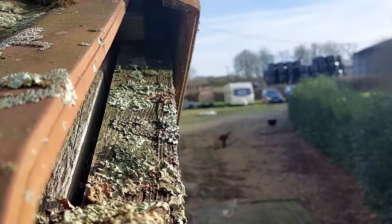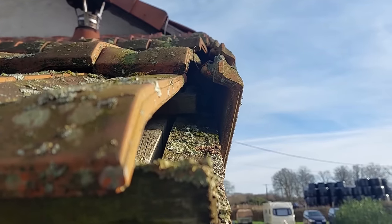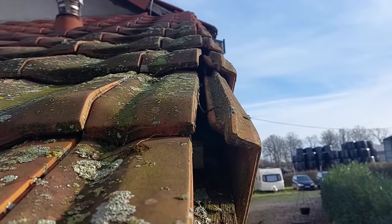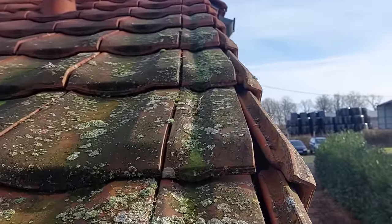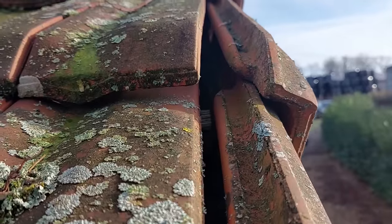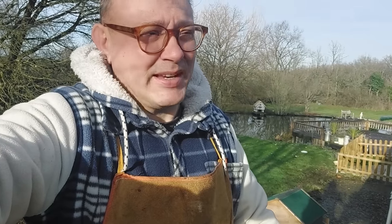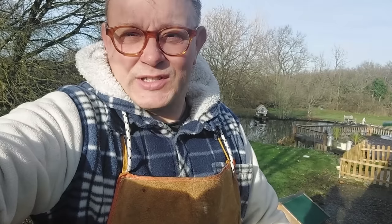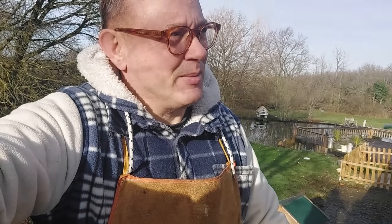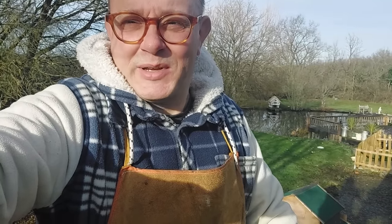But can you see they sit on some timber, and that is either pushed out or it's warped or twisted, and it's pushing the tile out, and that's allowing water to get in, and that's worsening the problem. So with all of these jobs, the easiest way to tackle them is just to take off these tiles and have a look to see what we're dealing with. So let's get cracking with that and probably show you a bit more once I know a bit more myself.